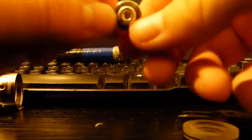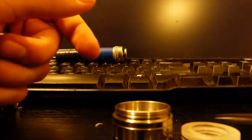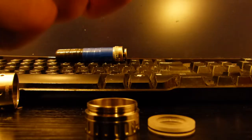Okay, there we go. So there's your pin, or your piece of silver. It makes a connection to your battery. There's your switch undone. And then here's your magnets.